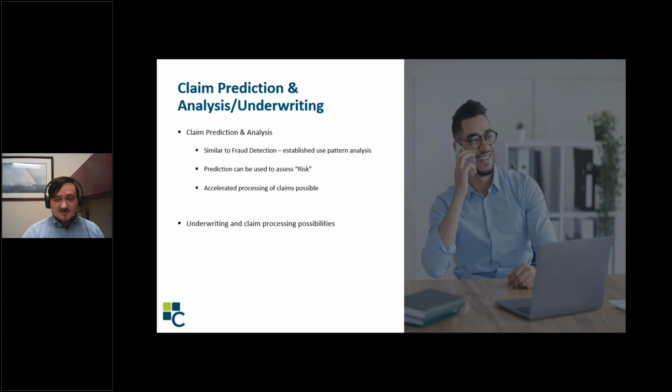It's really up in the air. They don't really disclose a ton of what this all ties into, but I think it would be foolish to say that it doesn't tie into things like underwriting and claim processing. Underwriting use is very speculative, and it's not like any company has come out and said, hey, we use AI to underwrite everything, at least as far as medical insurance is concerned.